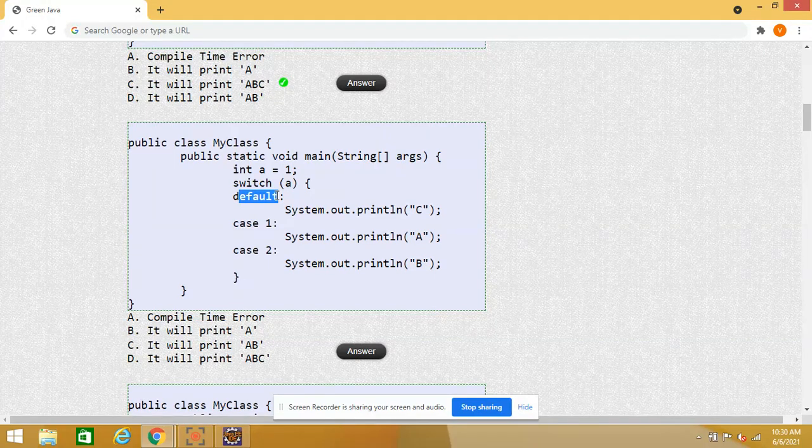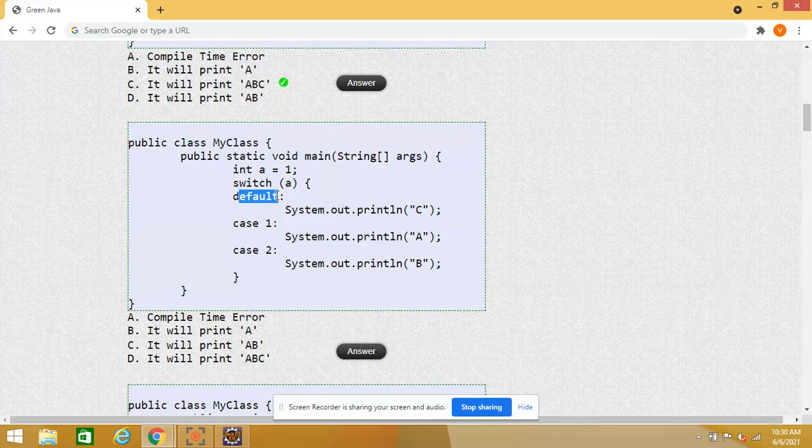I have a default at the beginning. Generally, when we are writing a switch case, we keep the default at the end. We define all our cases at the beginning, and at the end we define our default case.